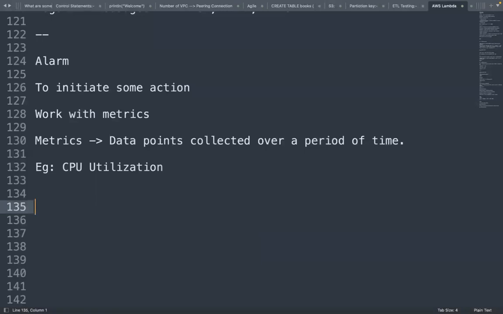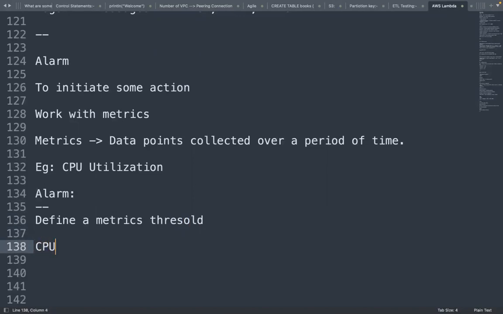So earlier, what I said, right? We have got all the data points over a period of time. We got this information with the help of your CloudWatch. Now, what I'm going to do is set some alarm. What is the alarm that I'm going to set? Here I'm going to define a metric threshold. So what is the threshold I'm going to define?